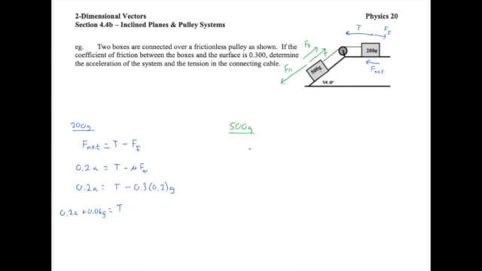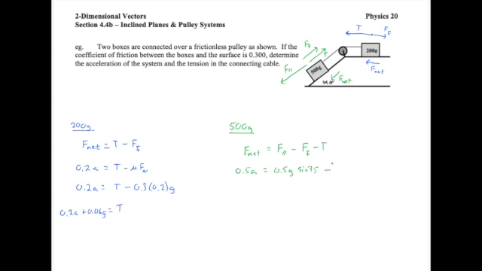So when I do my net force equation, because it's sliding down the ramp, my net force needs to be down the ramp. And so I get force net equals force parallel, and those two are in the same direction, but minus force of friction, and then minus that tension force. So here I get 0.5 times my acceleration. Now my force parallel, remember, is mg sine theta. So I get 0.5 times g times sine of 35.